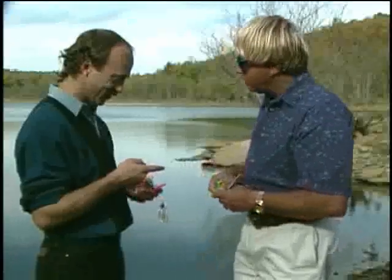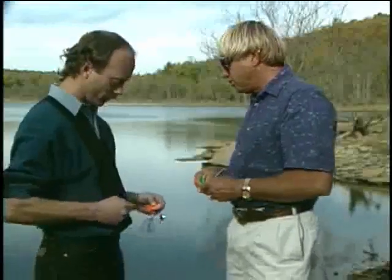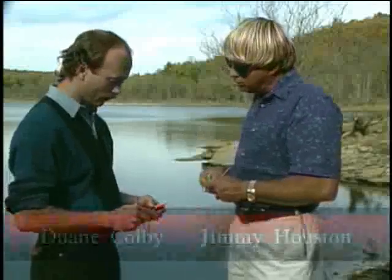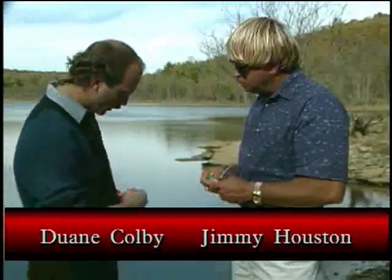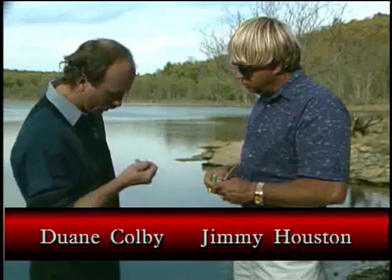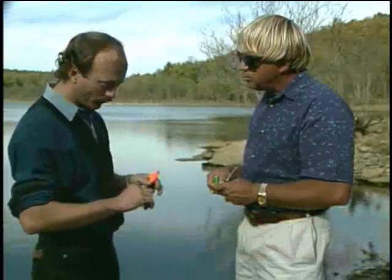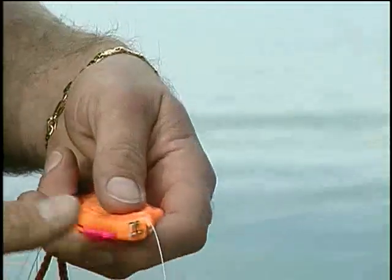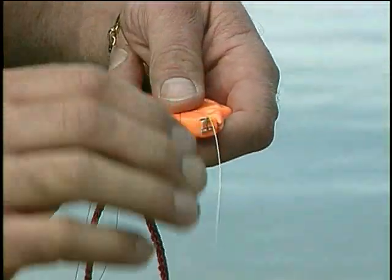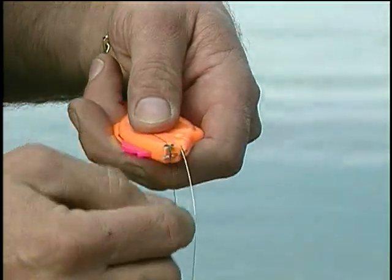Yeah. What about tying 2 lines together? We can tie 2 lines together with a FAS-N-AIDER, which is one of the neatest tricks I think we've ever developed with it. Yeah, we'll tie a piece of this braided to the monofilament. And this is a trick I've never seen anybody be able to do, is tie braided line to the monofilament line. Take your 10 or 12-inch piece of your monofilament to start with.